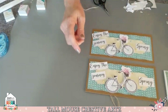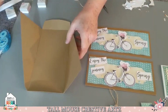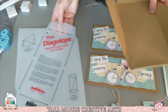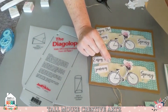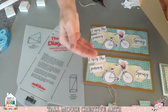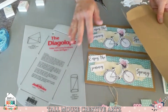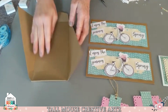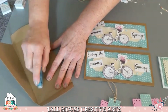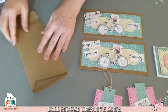Now, remember when I explained I made this one just a little bit thicker? I did it on purpose because the diagalope will take a larger size, as well as if you've got some sort of puff 3D element, think about flowers or something larger that you need just a little bit of wiggle room, or larger shaker cards. So again, I cut this guy out. So I'm going to run my tape runner. Wow, that was a way overshot.